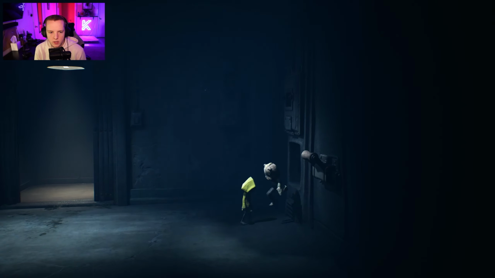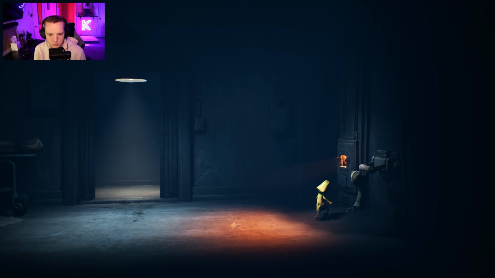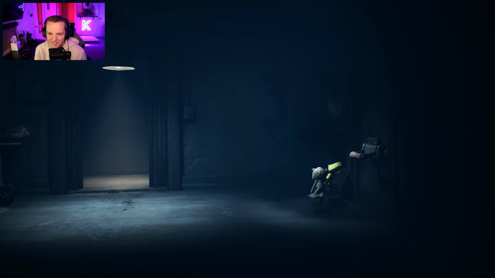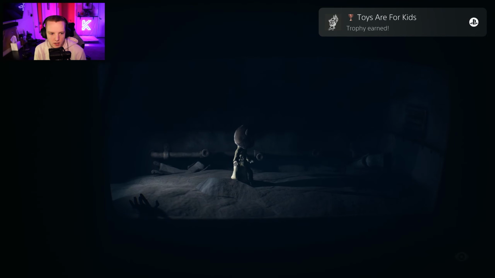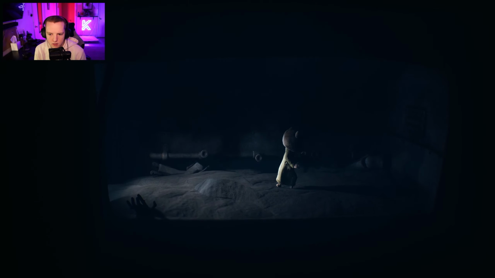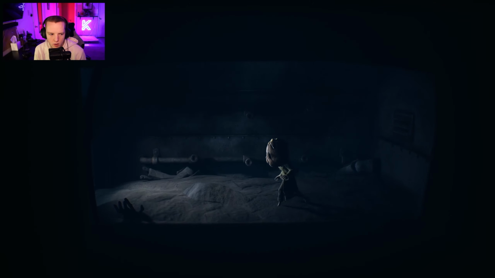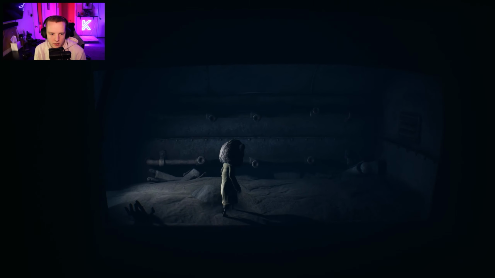No, no, no, don't get in here. Don't get in there. That's a terrible idea. Look, I can make his little feet swing. There we go. Toys are for kids. Oh, there's a little hand sticking right there. This must have been the teddy bear. You can take the hat off now. Where did the key go? I know I threw the teddy bear in here.